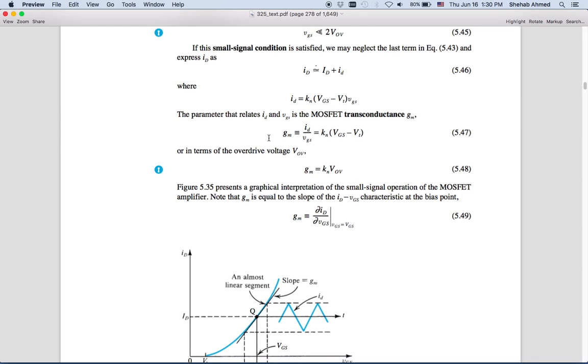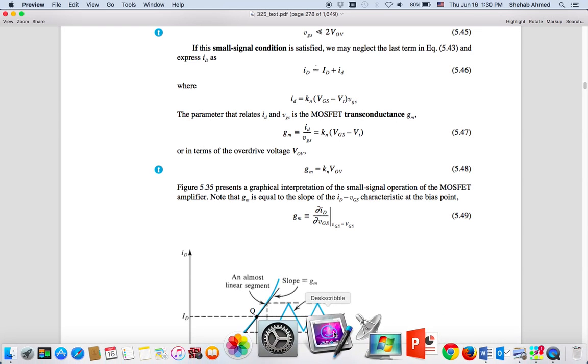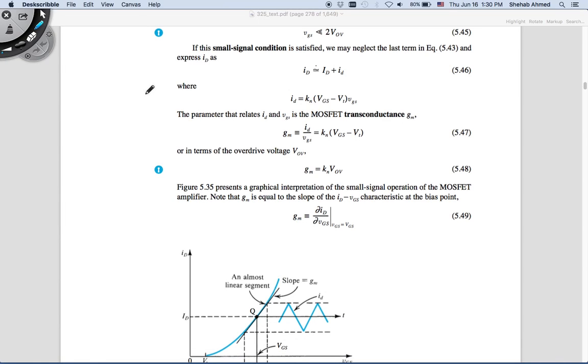Using the same logic we followed before, since it's a current gain controlled by a fixed variable, a current gain controlled by VGS, then the small signal model, like the large signal model, looks like a voltage controlled current source as well. Like my large signal model looked like a voltage controlled current source. And here I also have a voltage controlled current source between my drain and source, and that is equal to small ID.